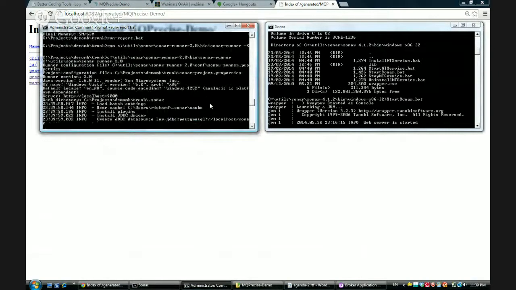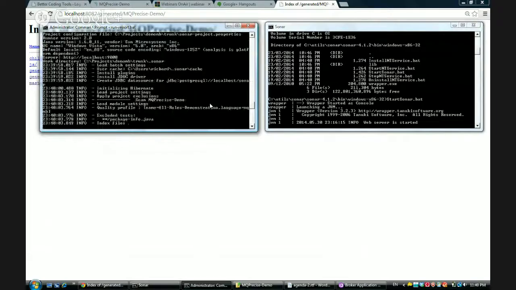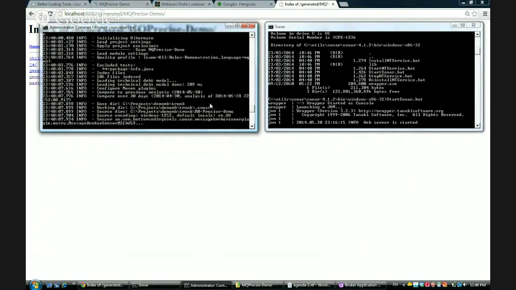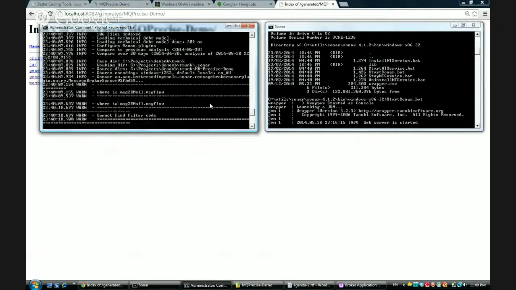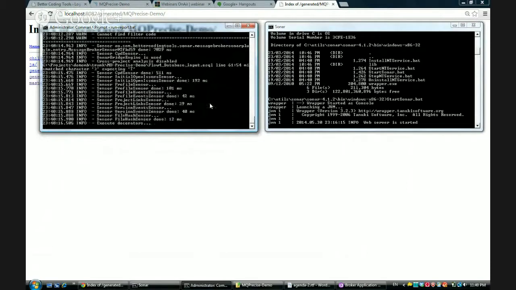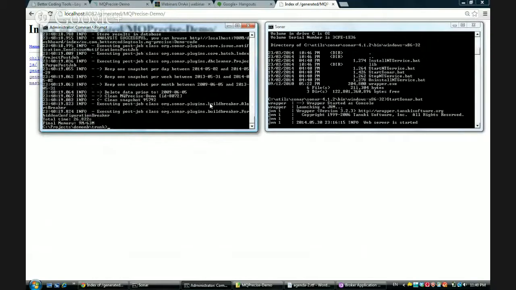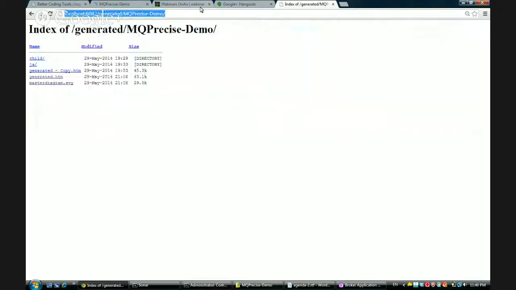So this diagramming tool is based on the back of the Sonar plugin. One, because we're doing the heavy lifting with Sonar anyway. Two, because it already provides an enterprise level environment for analyzing code, and also provides a good infrastructure for integrating with continuous integration. So your Jenkins job can run your build and deployment, and on the back of that, it can run Sonar, and at the end of the Sonar run, we can automatically generate our diagrams. So we can end up with diagrams being updated essentially whenever we decide we need to rebuild our software. So we've just run that.